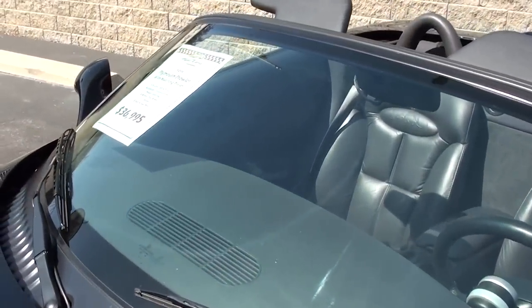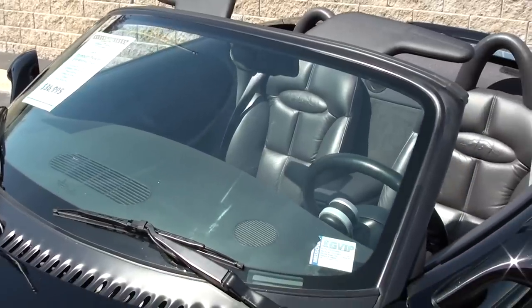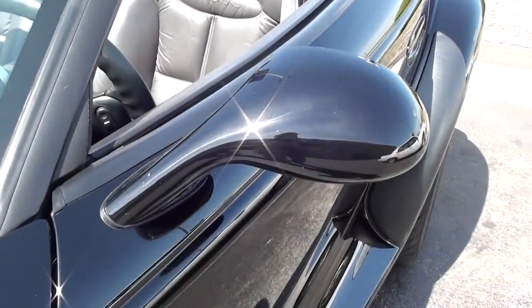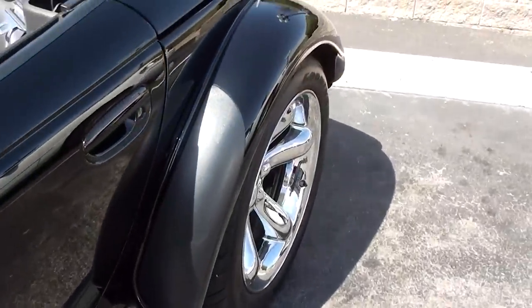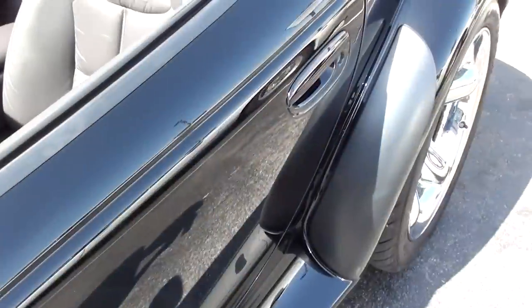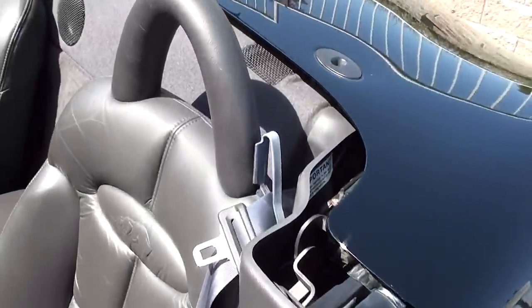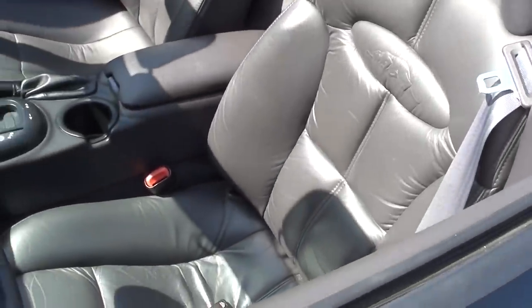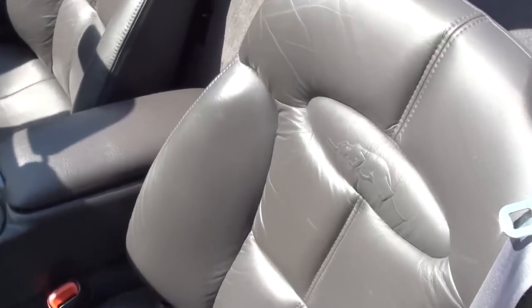You can see that windshield is laid back at a pretty steep angle, so it's nice and aerodynamic for sure. It's got the body color mirrors, and we can go ahead and take a look inside — it's got a full leather interior with a nice set of bucket seats.